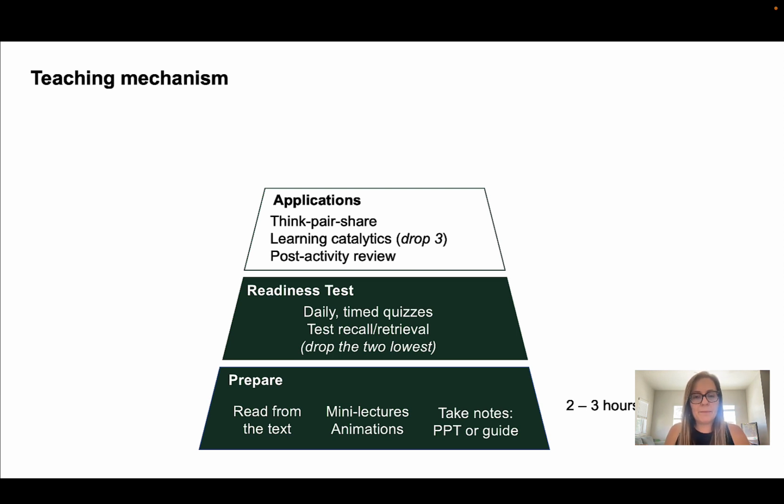As a way to wrap up, I'll always go over the answers to the activities, and then we're going to have a Learning Catalytics. This is an online response system, and I'll ask some questions. You can talk about it with your peers, and then answer these questions. A portion of these will be graded on correctness, and a portion will be graded on participation. And so you can do these in class and work with partners, or you can do these asynchronously or synchronously online.